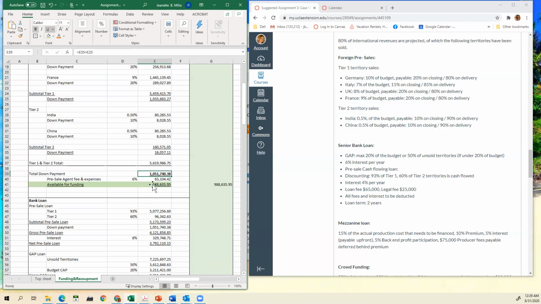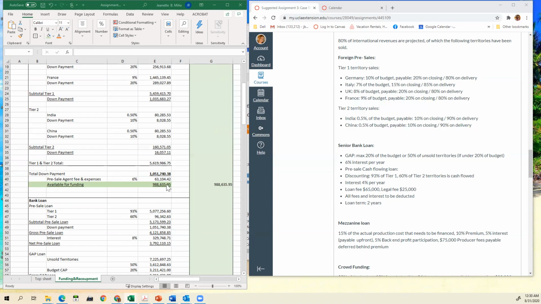And then I have to obviously deduct money that I already received, which is this amount. We need to do the gross amount, not the net amount. We have to consider the gross amount. So it's 1,051,740 that we are deducting. So the gross pre-sale loan here is 4,100,000. Hold on a second. I'm going to go down and make sure this is correct. 858,085 cents.